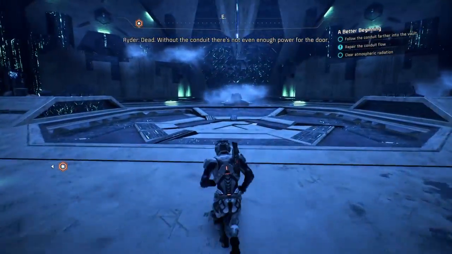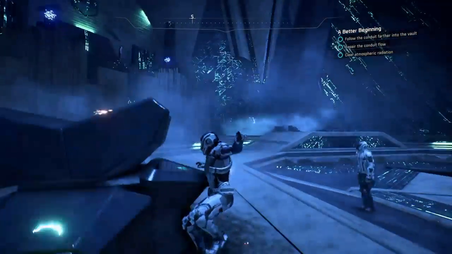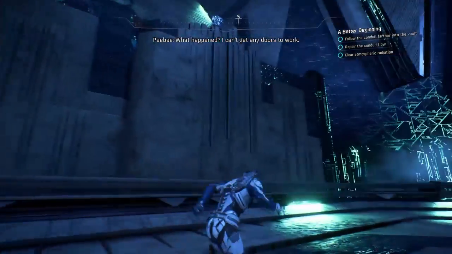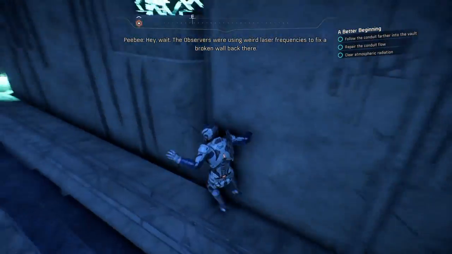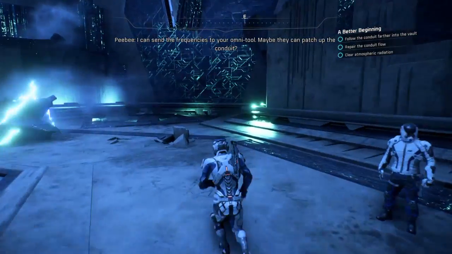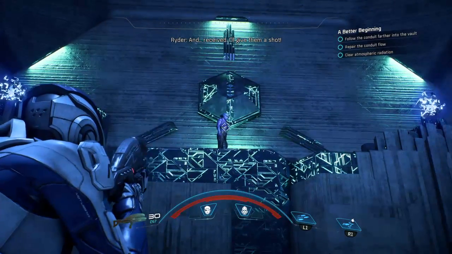Dead. Without the conduit, there's not even enough power for the door. Ryder! Up here! What happened? I can't get indoors to work. The conduit's breached. Hey, wait! The observers were using weird laser frequencies to fix a broken wall back there. I can send the frequencies to your Omni tool. Maybe they can patch up the conduit? And received. I'll give him a shot.